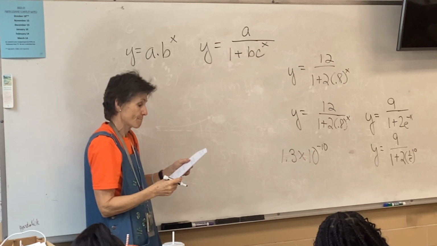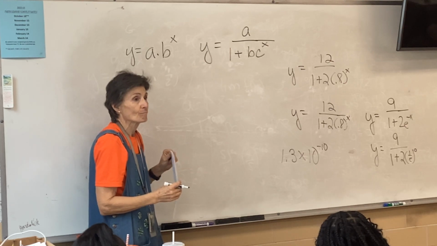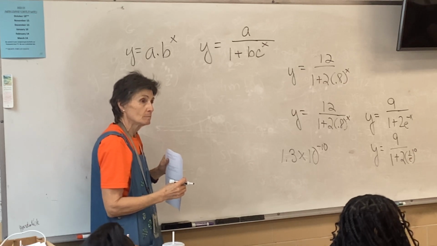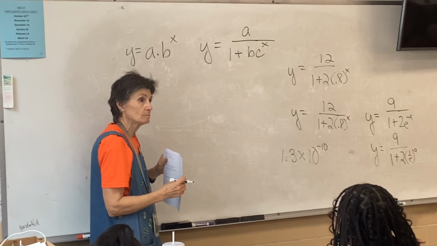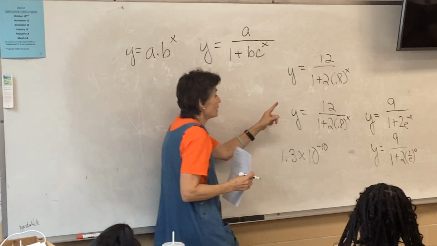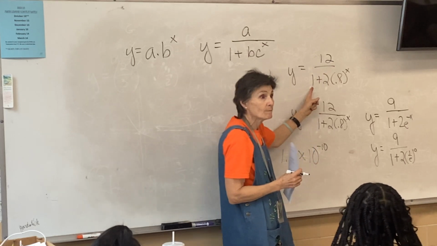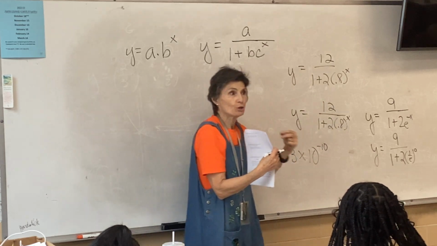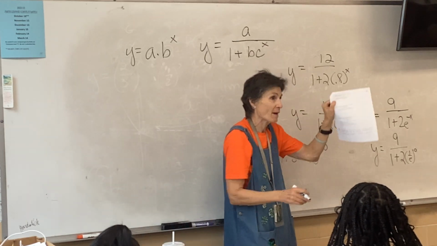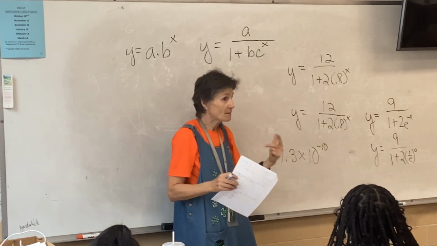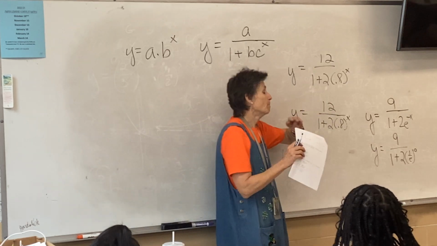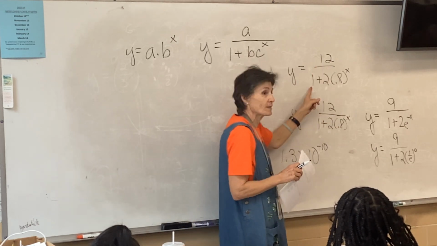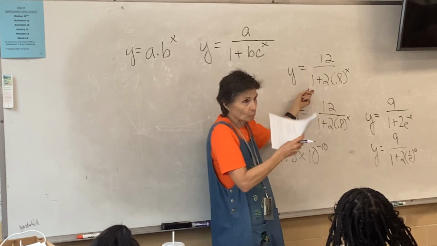Would there be a way for it to be, for the top one, for example, like how it was the 12 over the 1 plus 2, is there any way to make it where the top number won't always be one of the asymptotes? We said if you change this number, will it ever change? Because it's like the format? Not when we write our own, but could you in some problem, like we're getting ready to do some bacteria problem, could it be generated with a different number there? Yes. But it's always going to be 12 over that number, or that number over that number. Okay. So it really doesn't matter if you throw in a different number there.